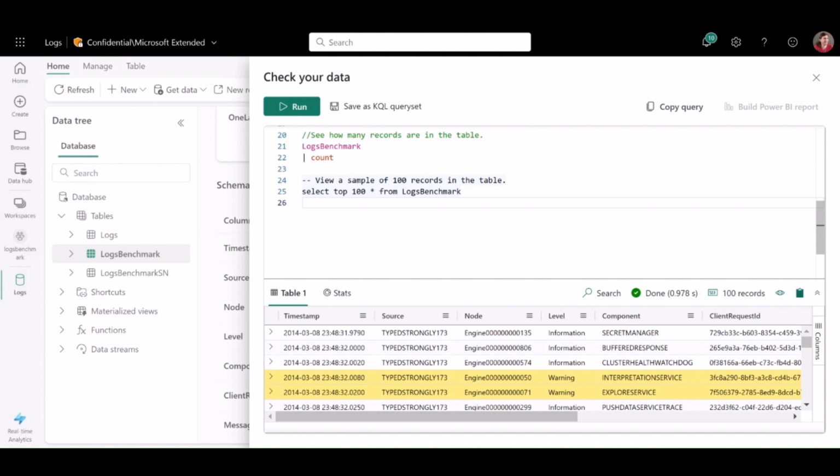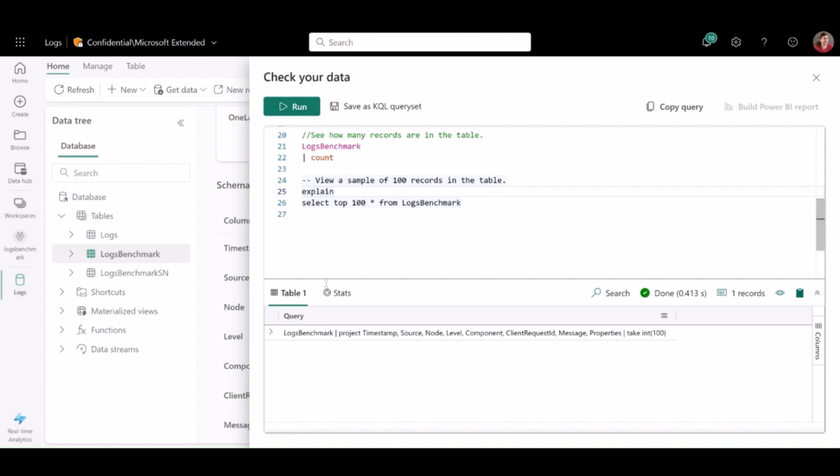Now, suppose you already know SQL and you want to see how to write this query in KQL, Kusto Query Language. All you have to do is write the explain word here and run the query. Here you go. What you see here is LogsBenchmark, pipe, project, and the list of columns, pipe, take 100.